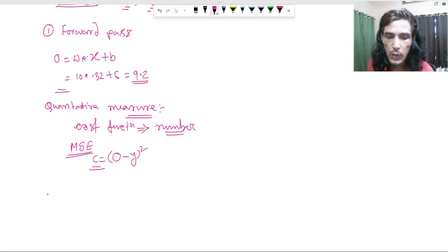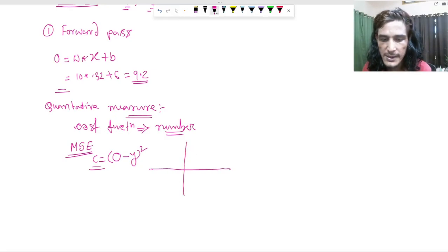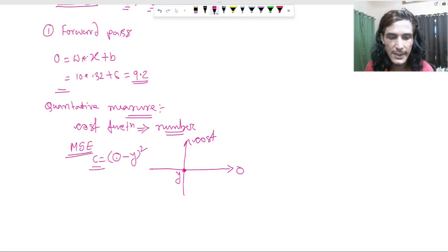Now see what we want our network to do. If I plot o versus the cost value, this is your o and this is your cost, then the cost will be 0 when o is exactly equal to y. You can see that if o is equal to y, then the cost will be 0.